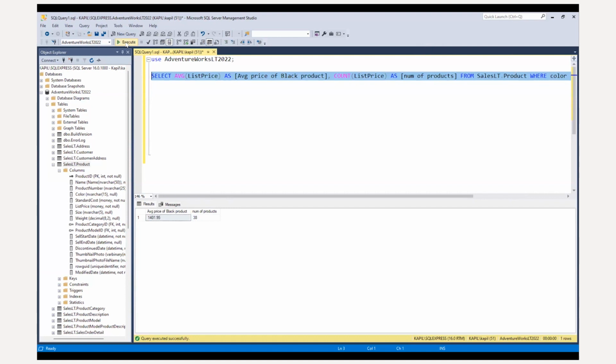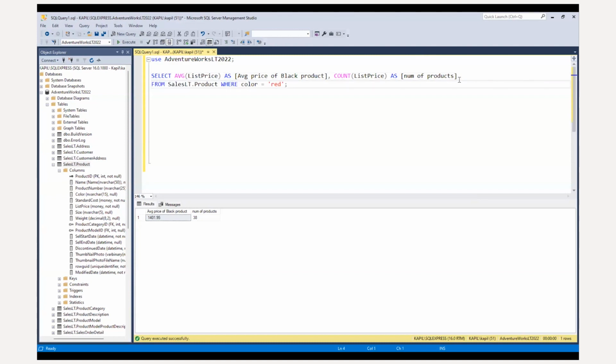So these are the number of products in red color and the average price of it. All right. So maybe I'll show two more columns, and then we can end the session over here. So we have average and count, and then maybe max, which is the max price.